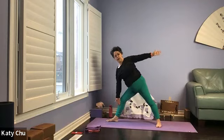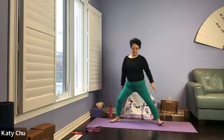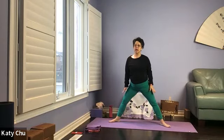Slowly, slowly rise up. We're going to use the length of our mat. Coming into a goddess. Legs are about 3 feet apart, toes pointed out. Hands up by your chest, palms facing forward. Inhale up, exhale down. Slightly tuck the tailbone in to protect your back. Don't push the knees beyond your toes. Inhale up, exhale down.